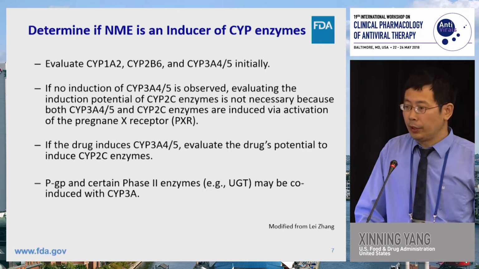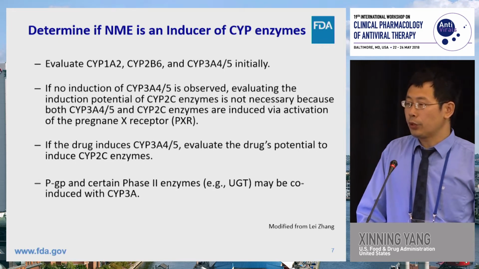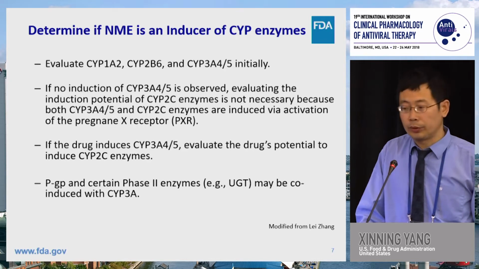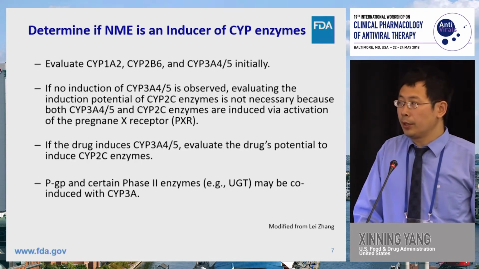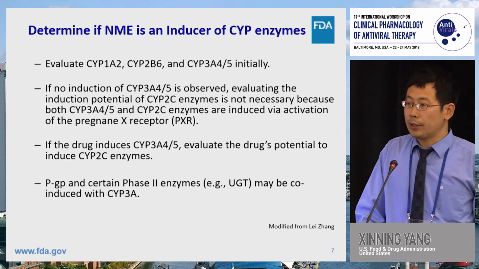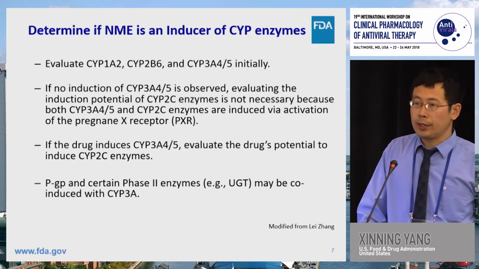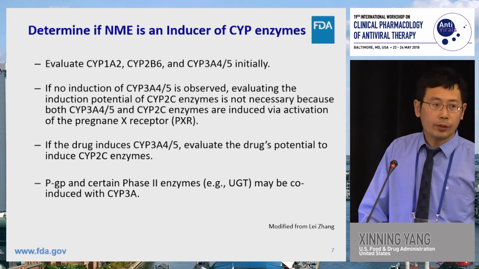And this is to determine if a new molecular entity is an inducer of CYP enzyme. This is basically the same as the 2012 guidance, so I won't go into further detail. Just to mention that PGP can also be induced, and in general, it's less sensitive than CYP3A. So if the drug is not an inducer of CYP3A, then we usually think that it won't induce PGP.